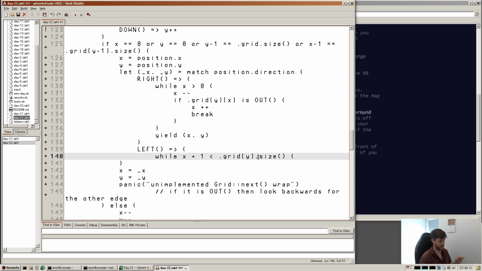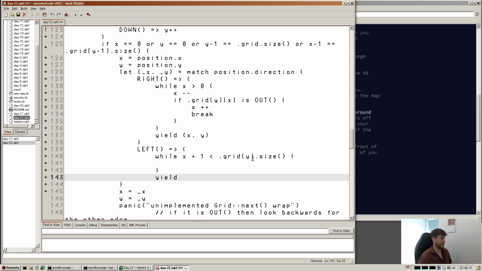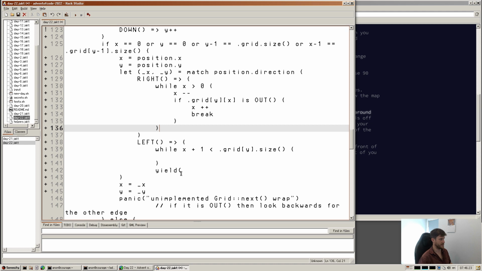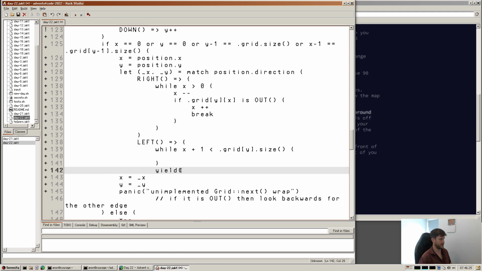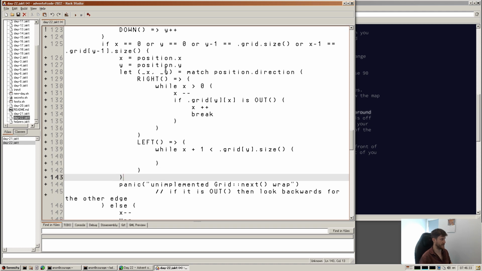The -1 will make it -1, which as a usize doesn't exist. And I guess we don't actually have to yield the xy, and we don't really need to assign it.